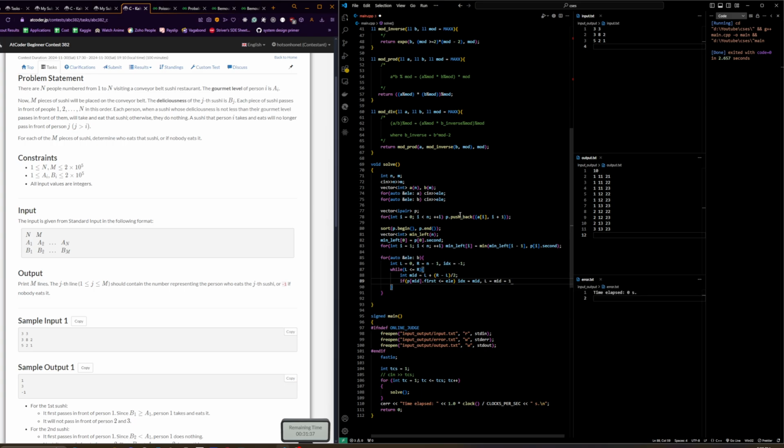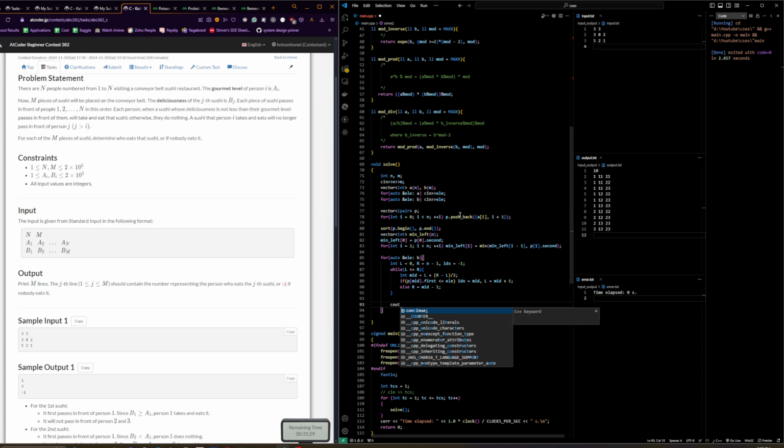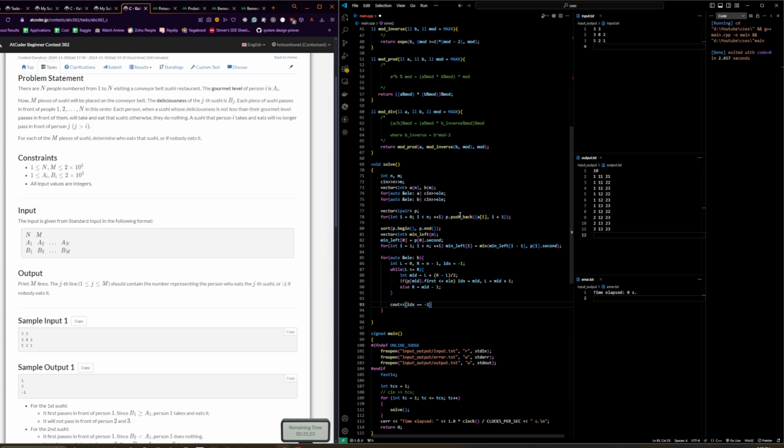I'll go to mid plus 1, and I'll go to mid minus 1. Okay, now if my index is equal to minus 1, then I can return minus 1, otherwise I can return index.